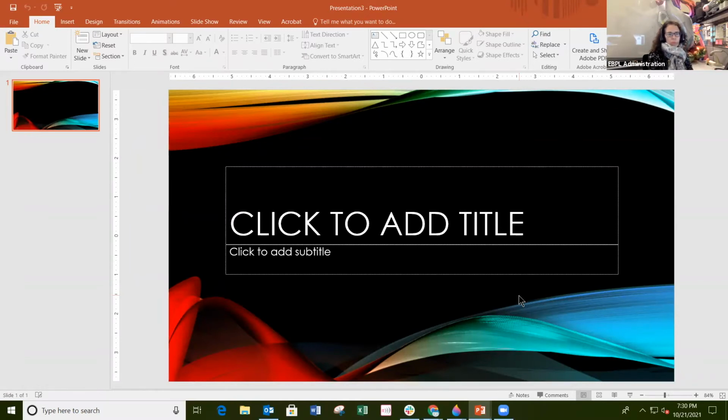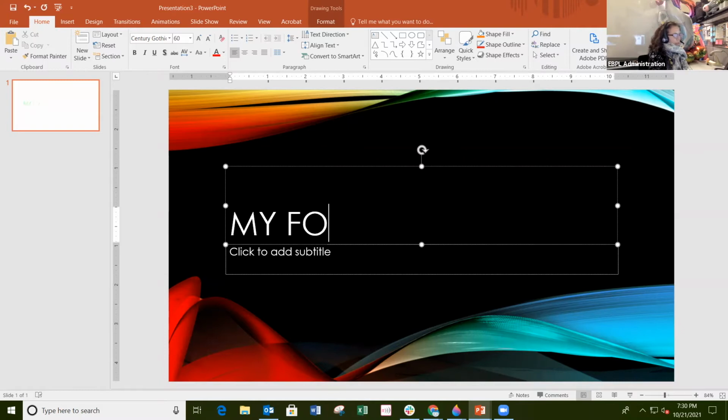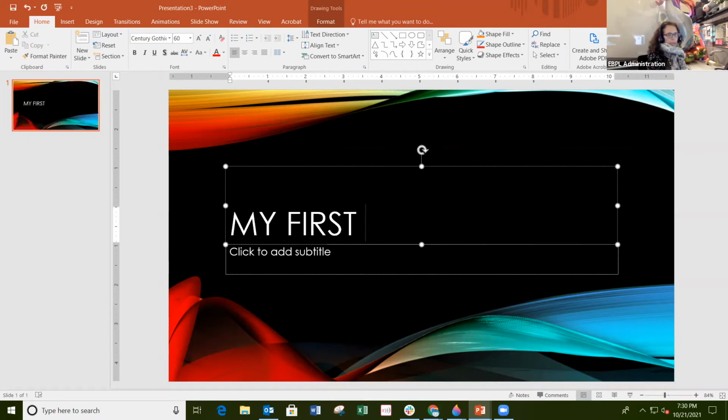So right now it starts with one slide. Let's add one title. For our title, you can just click on the title and type. This is like Word: you just click here and type on the keyboard. If you have used Word before, it's very similar. It'll pick up any misspelling.